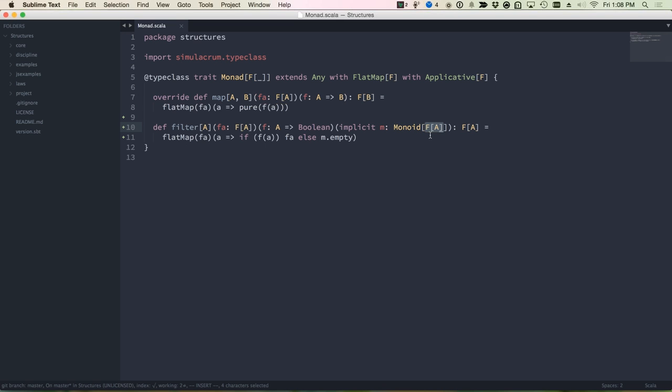Because while it's a useful function when you know what f is, when you consider a parametric version of code where all you know is you've got some monad f, chances are you don't just want some random monoid fa. You're looking for some very specific behavior. And we're going to talk about that behavior. We want to describe the relationship between the monoid's empty and flat map, how they interact with each other. And we're going to do that via a type class, and that type class is going to have a set of laws associated with it.